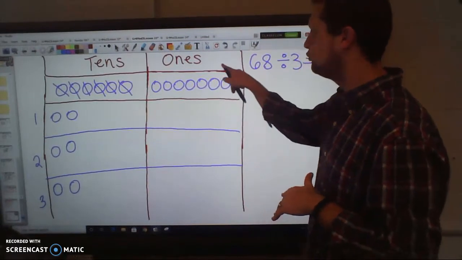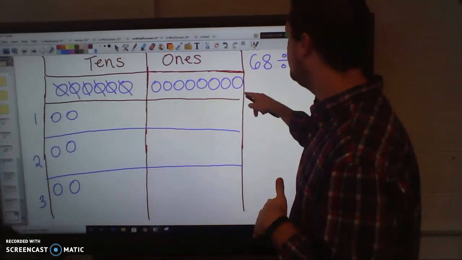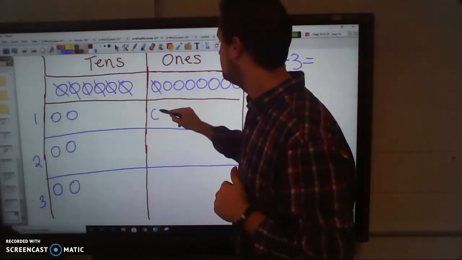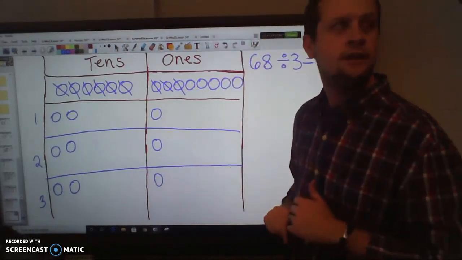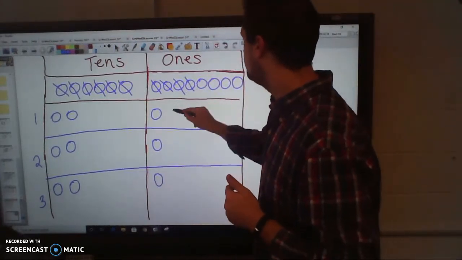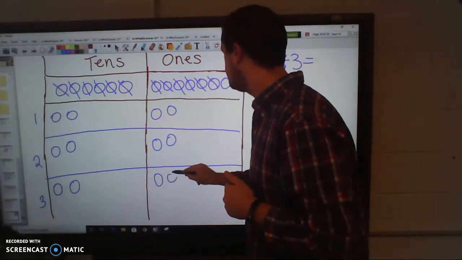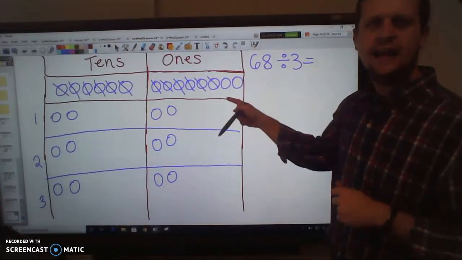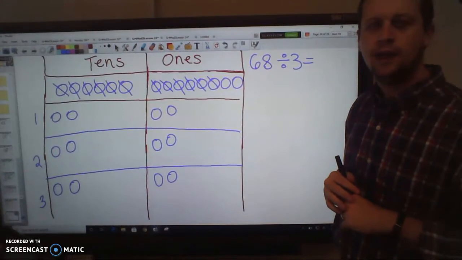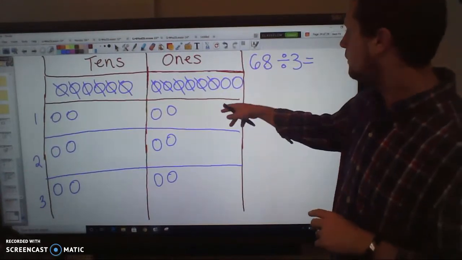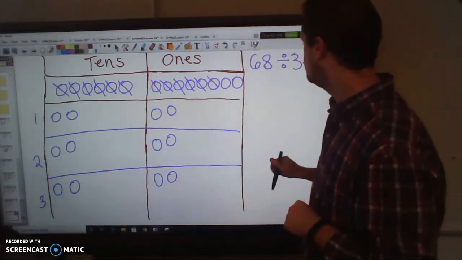So now let's distribute our 1s. Let's divide our 1s into 3 groups. So I have a total of 8 1s. So take a 1, take a 1, take a 1. Got to keep it going. Take a 1, take a 1, take a 1. Same thing that we kind of had before. We have a remainder 2. Okay? So I'm going to look at this, and I'm going to say I have 2 10s.